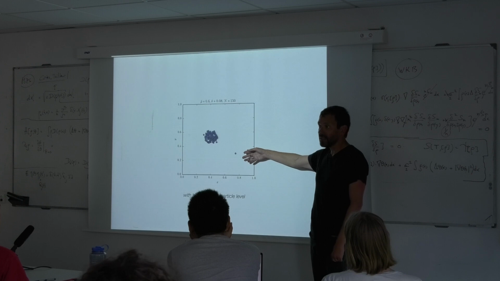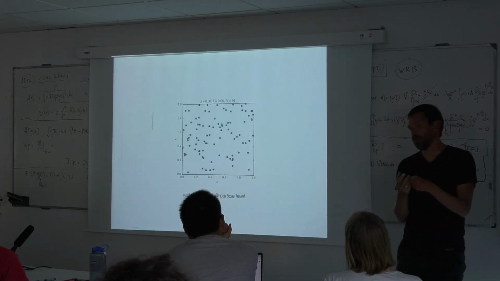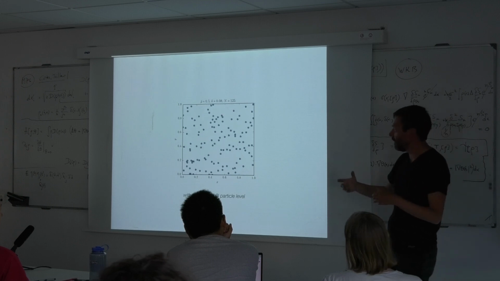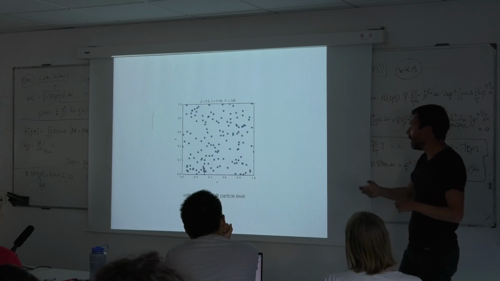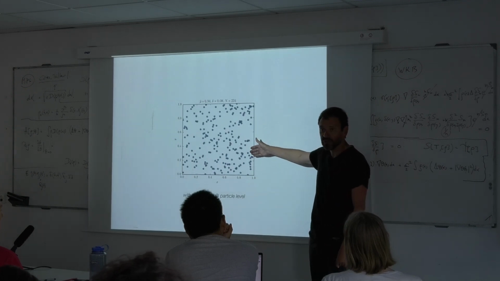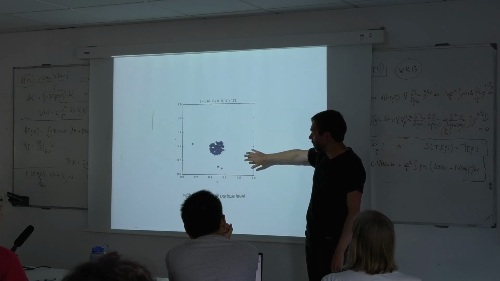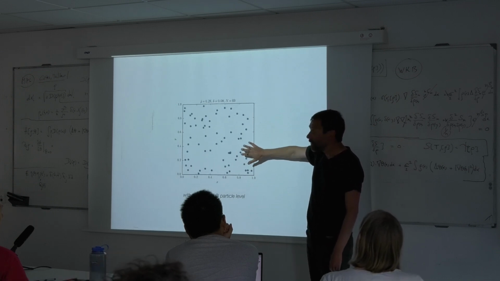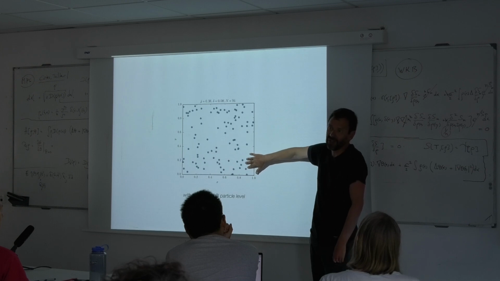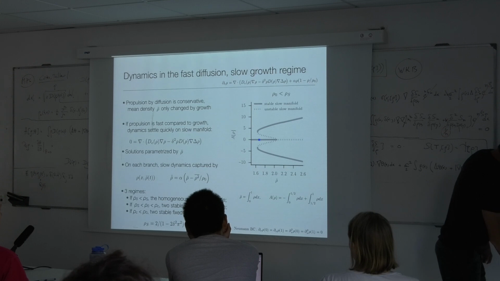I want to explain these things, right? And this is the reason why, I know you're more interested in phase transitions, like the previous one, where there are no fluctuations. But if you look at experiments, especially at the micro scale, typically you have fluctuations. They are there, right? So the mean field can tell you something, but really there are fluctuations, and you'd like to understand what they are. Okay.